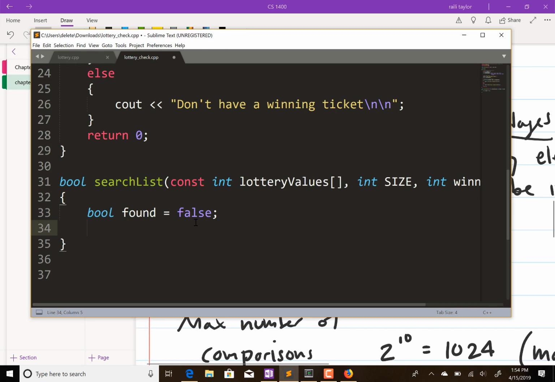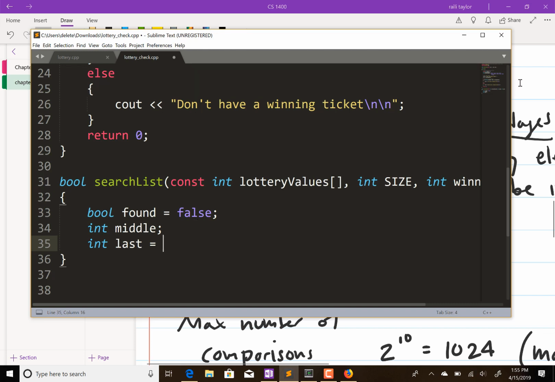And then we also need, so remember with this search, we split our array into three sections. We're going to have the middle section, which is just an integer, and then we're going to have the last section, so int last is really just the number of elements minus 1. So it would be the size minus 1. Does that make sense?